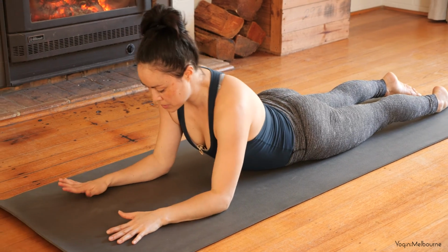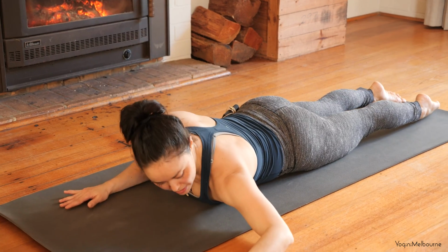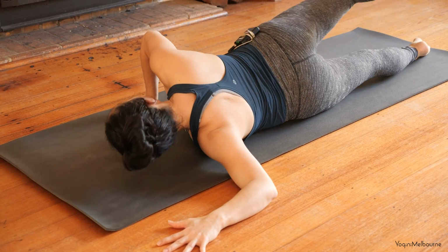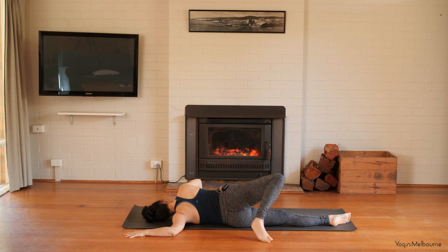Bringing those arms forward into your Sphinx position for a moment, and we'll go to the other side. So taking that left arm out to the side, elbow in line with the shoulder, a little bit higher. Using your right hand, roll yourself over onto the left side of the body, bringing that right foot back behind you. Some of you might feel comfortable to just place it flat.